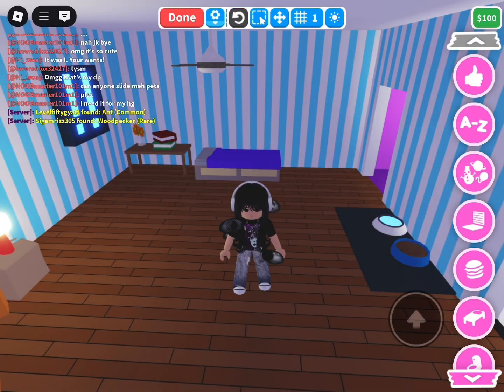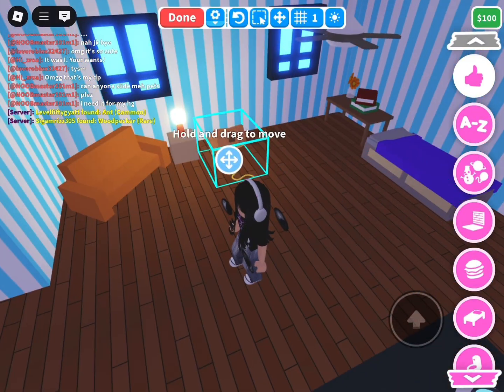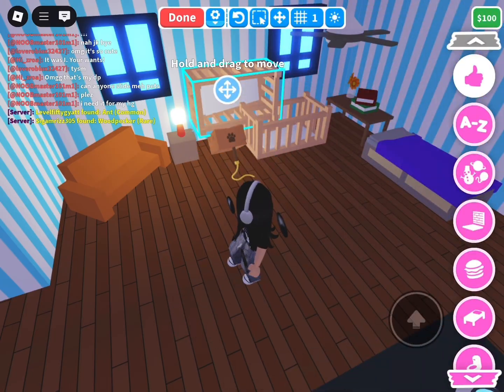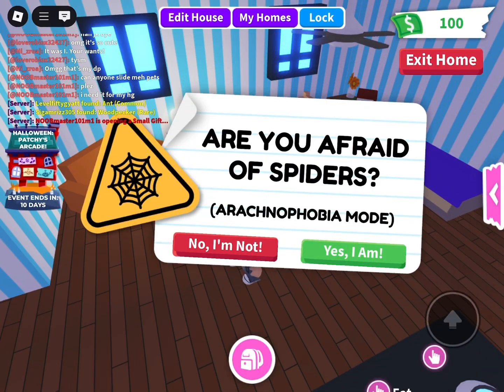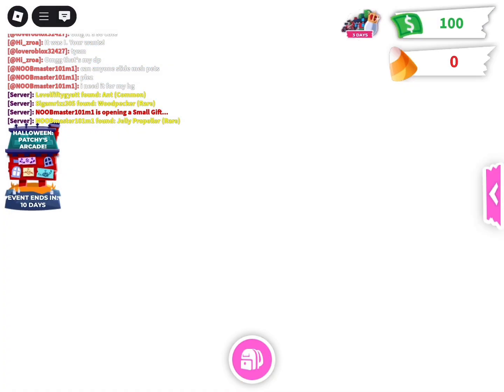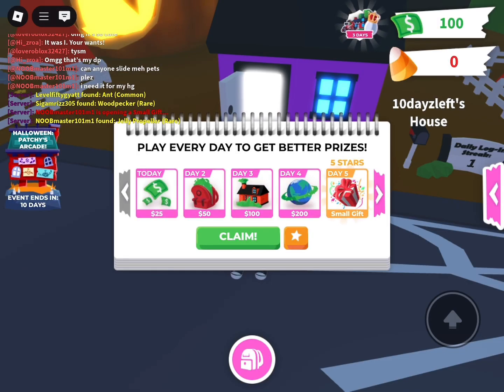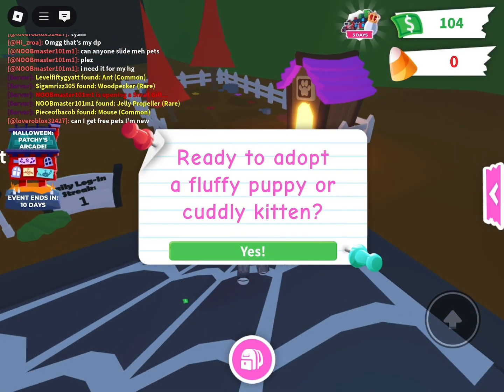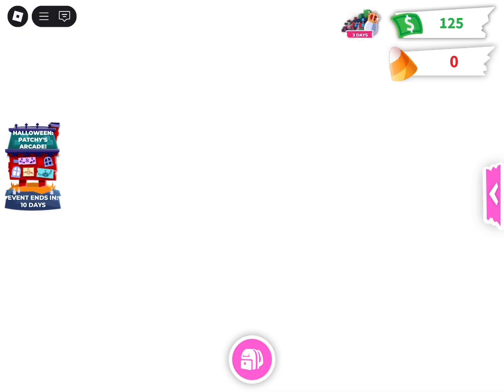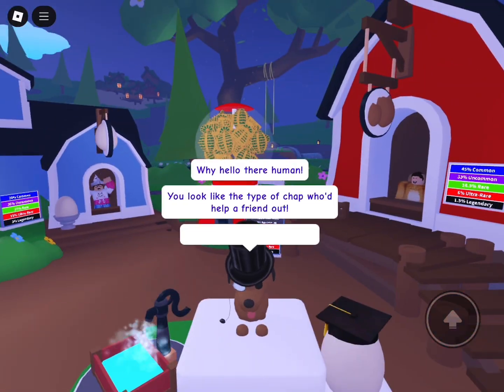Hi everyone, so there's 10 days left in the Halloween update. This is day 10, and we're going to be going back to 1 and then 0 when it ends. And hopefully by the end I will have a Neon Legendary, hopefully Fly Ride too, but I just want to focus on the Neon Legendary part. So here I am getting my egg.